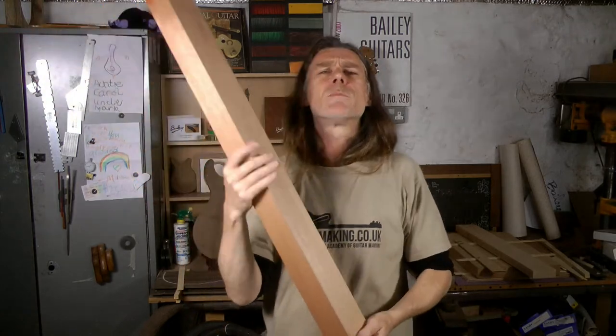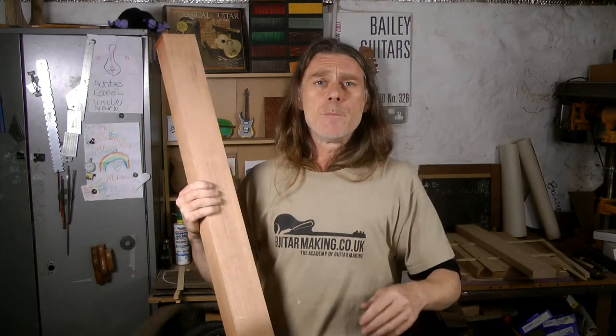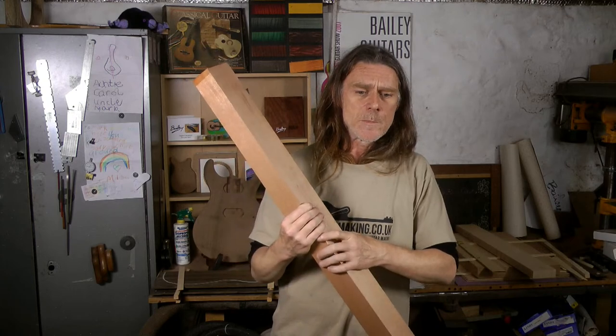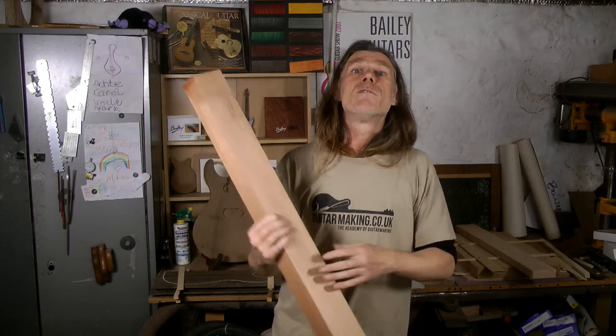And we also do supply a full kit, which is the neck, body, and you get a pre-made fretboard. That's the only bit that's pre-made. And all the bits and bobs you need to make a guitar. Recently we were visited by one of our students, Robin, who bought a kit off us and came to collect it. I'm going to show you some pictures from that in a sec.